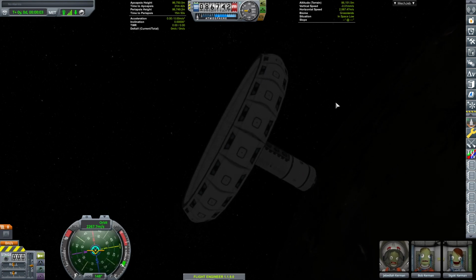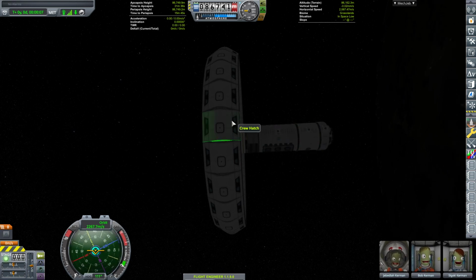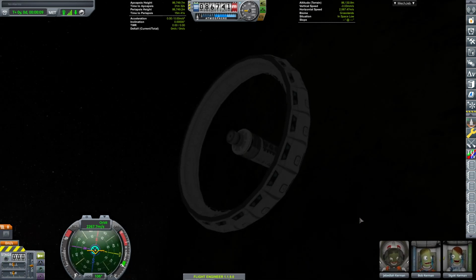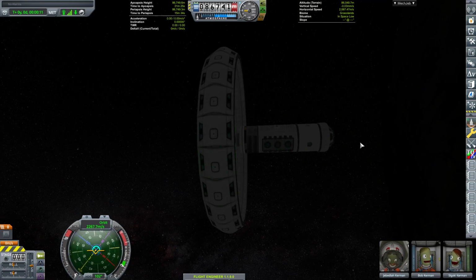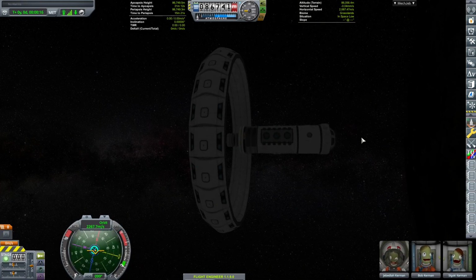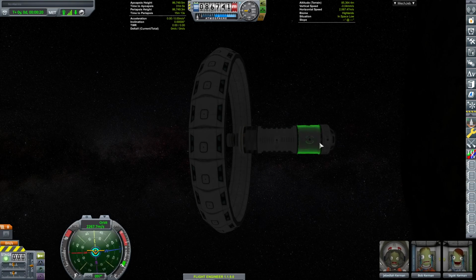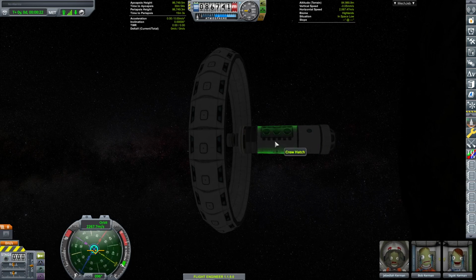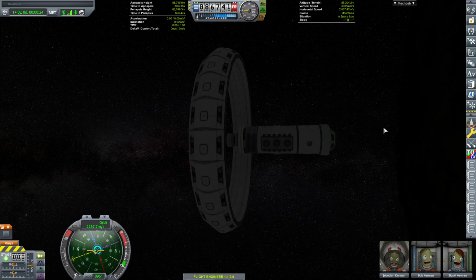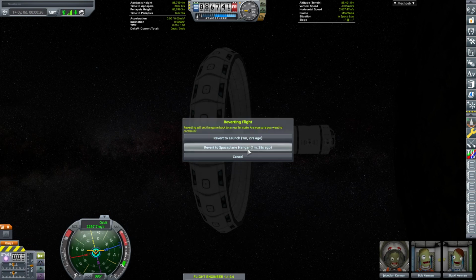Right. And now you'll notice that the body spins, but the reaction wheel, the ring, does not. That's why we're going to put a second ring on this, spinning in the opposite direction, so the core of the station will stay steady, and the rings will turn opposite directions and their torque will counteract each other, and this will stay stationary. So let's revert this back to the VAB. We verified that our ring works now.